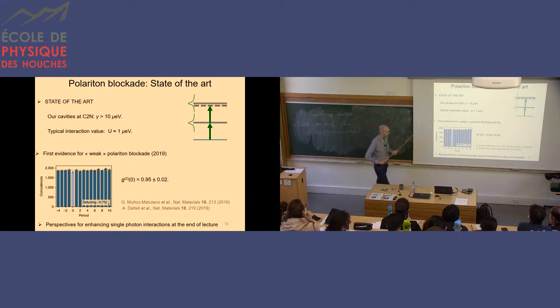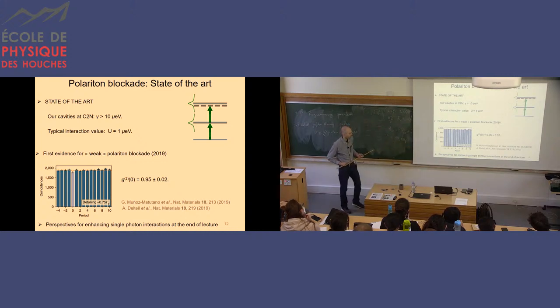Some people, however, have tried to look into quantum correlations in a very similar system to ours, in particular the group of Atac Imamoglu again. They look at the second order correlation function coming out of a polariton system, and they observe a slight level of quantum correlation, slight anti-bunching of the order of 5%. Which is small, but which is there. At least that shows that there is some hope in building up some quantum correlation in the system, although at the moment the interactions are a little bit too weak to be able to go very strong into the Bose-Hubbard regime.